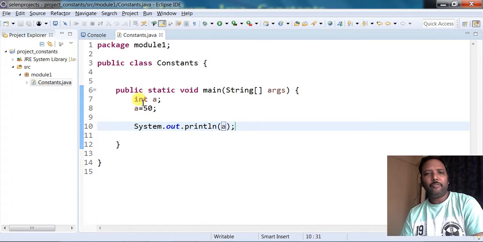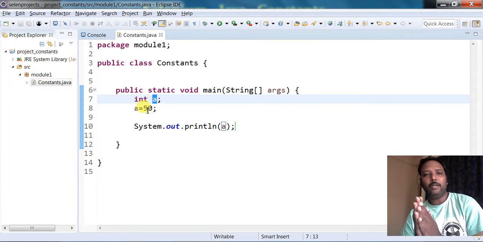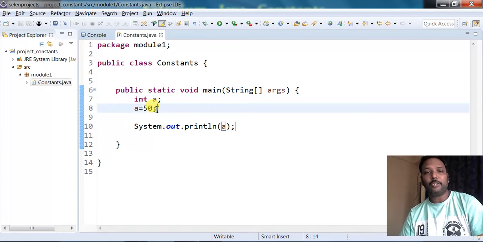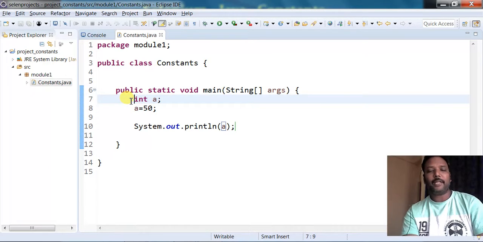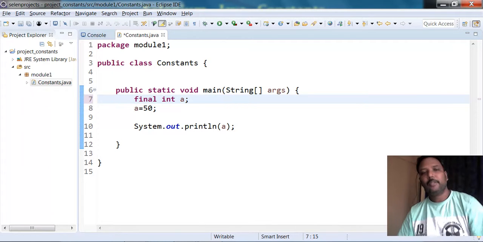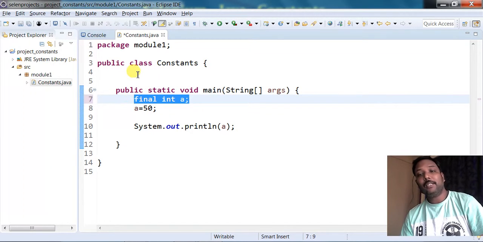If I wanted to make this variable, the local variable, final or constant, I have to use the keyword final here. If you are using final at the declaration level, this is the declaration level. Previously I used it at the initialization level.